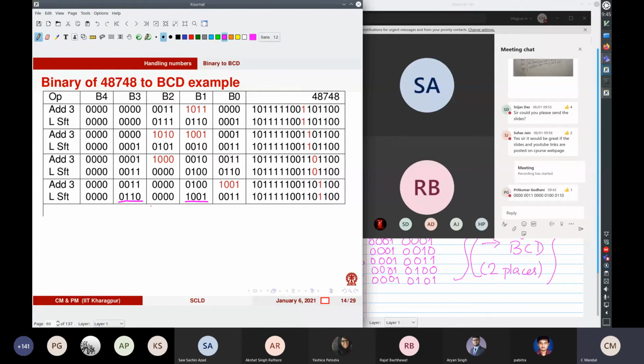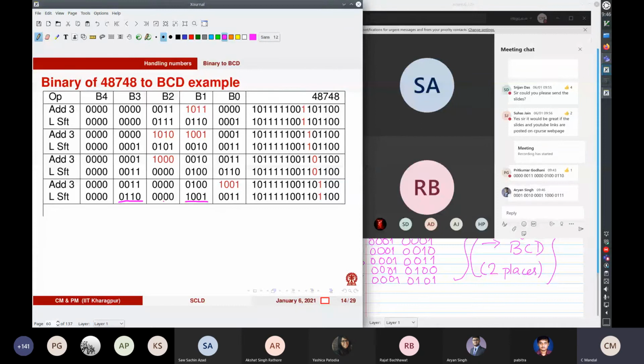So someone please do it and paste it. It's not so difficult. It shouldn't take so long, I think. Okay, Aryan has done it. So he has shifted as well.